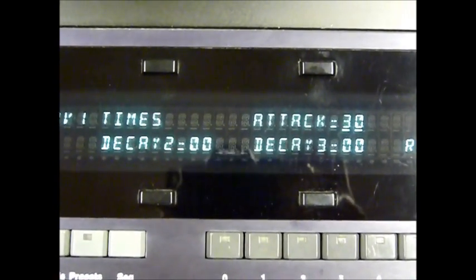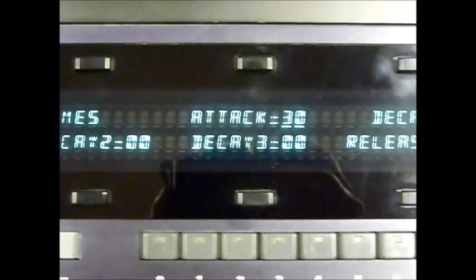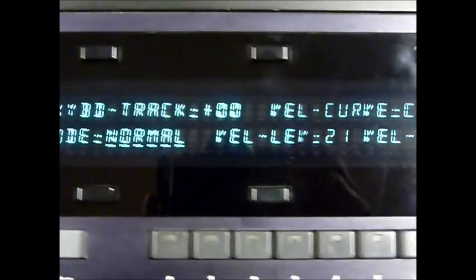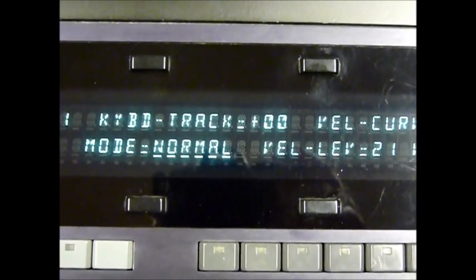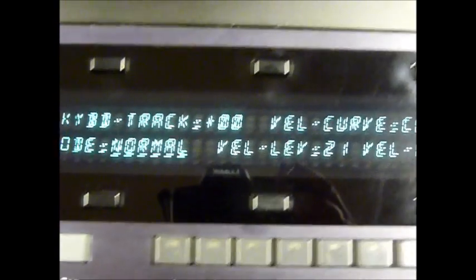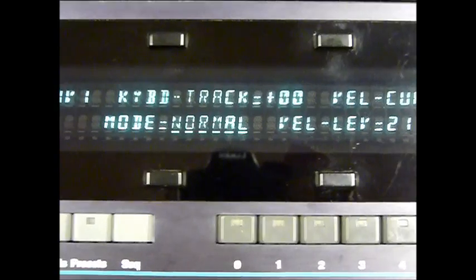You can just switch decay 2, decay 3 to 0. There's the standard release, and if we press envelope one more time, we'll get to the third page, which is the keyboard tracking, the velocity curve. There's multiple velocity curves to choose from.